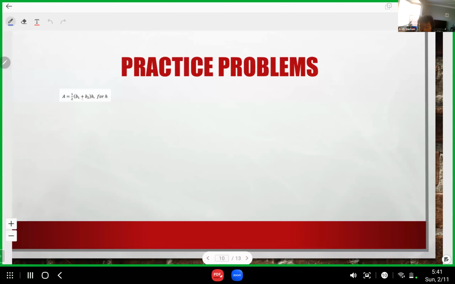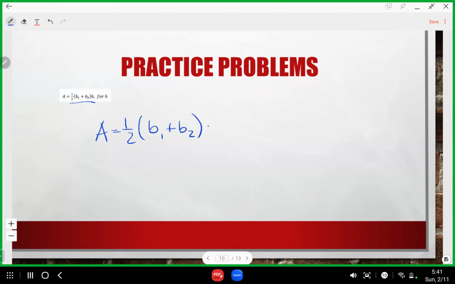And I think I made a mistake switching around the numerator and denominator. You just divided the whole thing off, right? That's correct. That's what you need to do. It's fine. So let's see what we can do here. So let's just first divide off b1 plus b2. Actually, let's divide off 1/2 first.